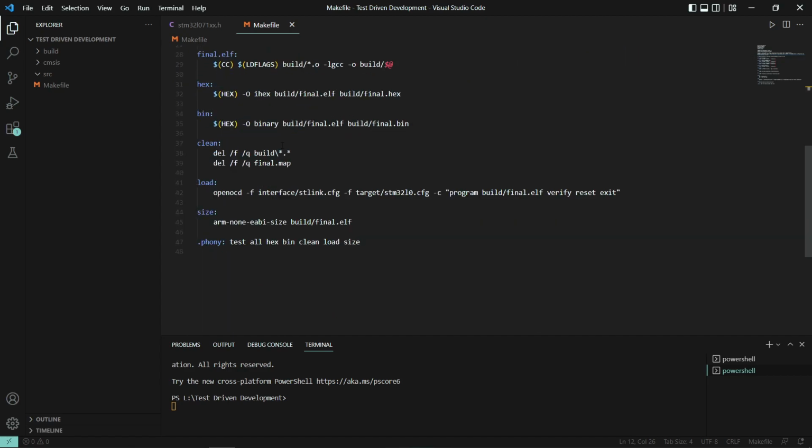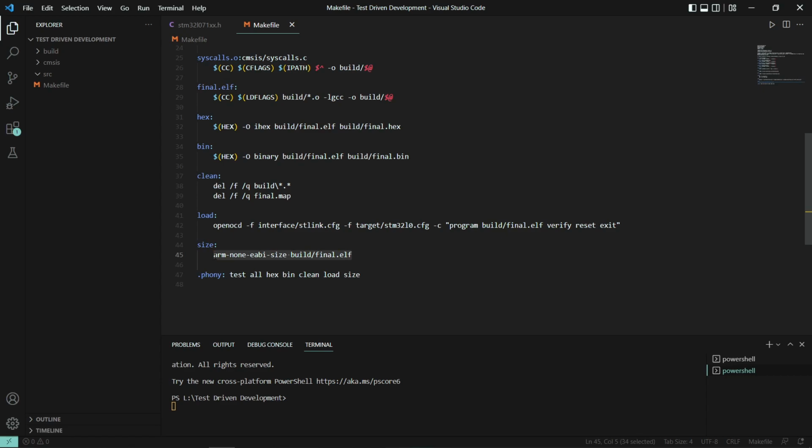Okay. As you can see, we're using load. This is what we'll use to load the code. We'll use OpenOCD to basically load the code onto the target device. When we actually do that, I'll get to how you can find out what you need to place here. Okay, as well as the interfacing section. This will remain the same. This uploads the program, which is inside the build, which is final.elf. So we'll be using that, and we'll verify and reset the device, and basically your code will run on the device.